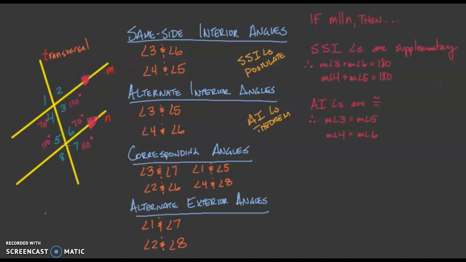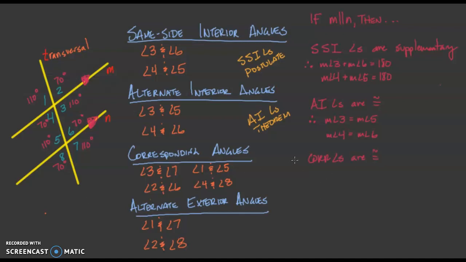If I look at angle 8, it's going to be congruent to angle 6 because they're vertical angles. So that's 70 degrees. Angles 4 and 8 are corresponding, and they're both 70. Up here, angle 2 is going to be 70 because it's a vertical angle with angle 4. And now angles 2 and 6, which are corresponding angles, are both 70. Angle 1 is going to be the same as angle 3 because they're vertical angles. And now look, angle 1 and angle 5, the corresponding angles here, are both 110. So it appears that if the lines are parallel, then my corresponding angles are going to be congruent.